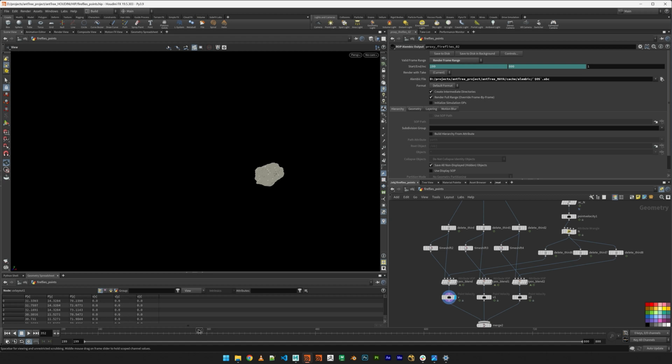And then when he touches the rock, the fireflies fly away. The second group would fly away on the first hit, and the third group would fly away on the second hit.